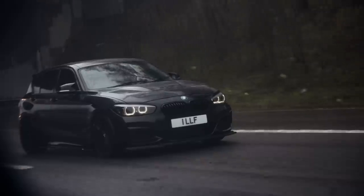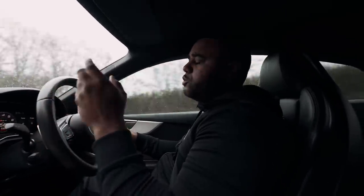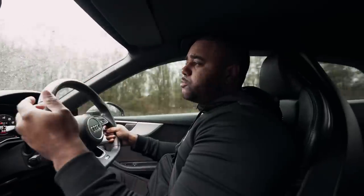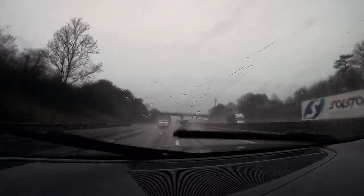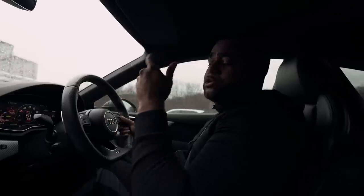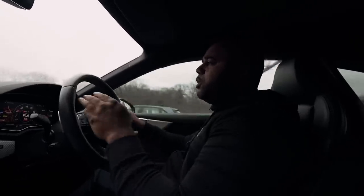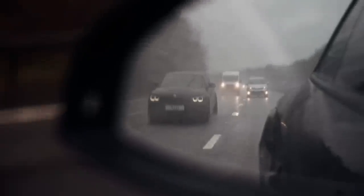We're running 440 horsepower tuned by Mike Bull. It's also running the Birds B1 dynamic package — upgraded Bilstein suspension with Birds custom springs and a Quaife limited-slip differential, which transformed the handling. We've got the full Zero body kit, M3-style mirrors, M2 CS-style bonnet, M4 CS wheels 19 inches with Michelin Pilot Sport 4S tires. We then fully murdered the car out — tinted headlights, taillights, tinted windows, debadged. Now let's make our way to Williams Performance.